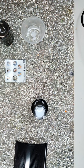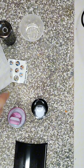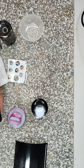Okay, I'm gonna get a paper towel, because what you want to do is take it out of the water. Put it on the paper towel, like so. Dab the back, and then slide it off. Before I slide it completely off, we're going to put it on there. Now, see how clear that is?